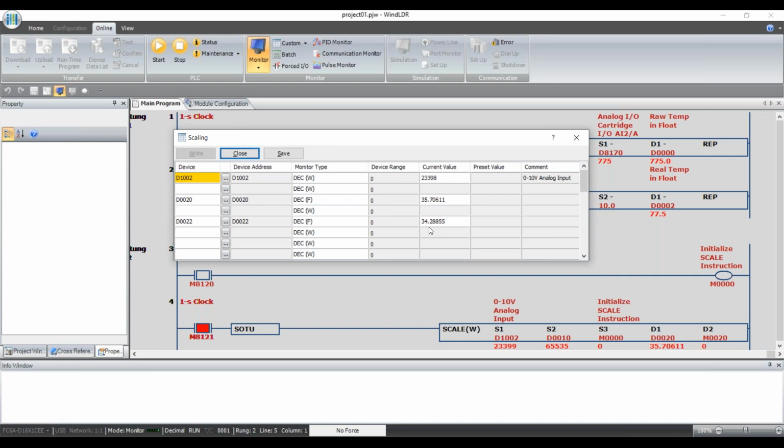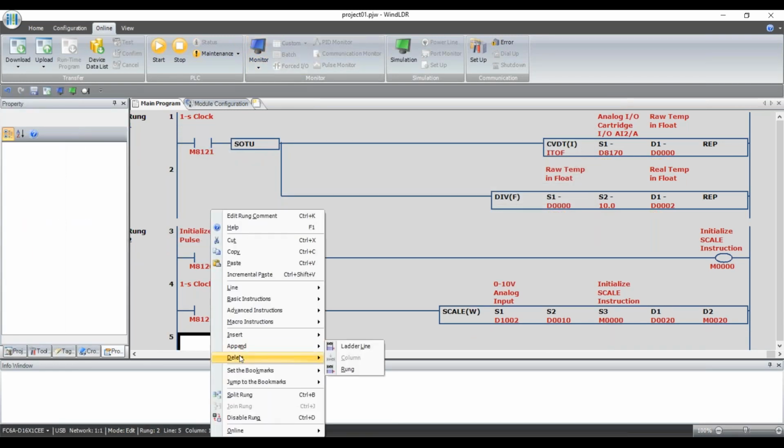You've got access to those data registers in your program, so you can manipulate all those settings from within the logic of your code. Or if you've got this tied to a touchscreen, you can put numerical input fields on the touchscreen and let the operator adjust it. But I wanted to make sure I gave you an example of that scale instruction with deadband and without, just so you can see the difference and how it works.